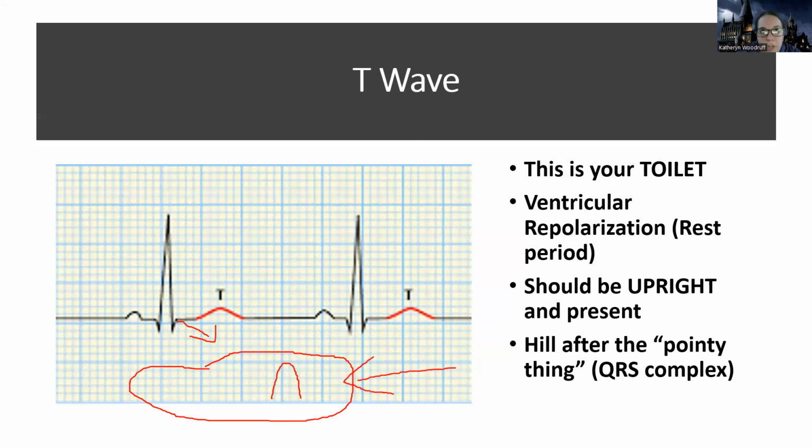Now, we wouldn't give you a picture and expect you to identify it, but if you see the words peaked T waves, you should think peaked, the P is potassium. So peaked is potassium. Just know that effectively, we usually want this upright and present. There's no rhythms we talk about this semester where you're going to need to know much about the T wave when it comes to abnormalities. But if I don't teach you about them now, and then you get to complex, you'd be like, I didn't even know that existed.